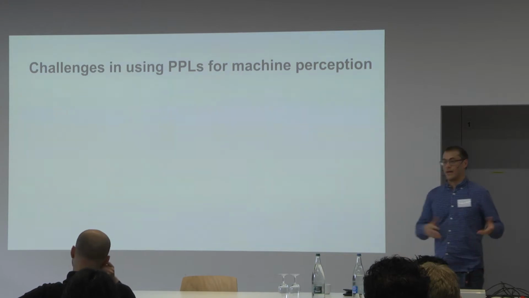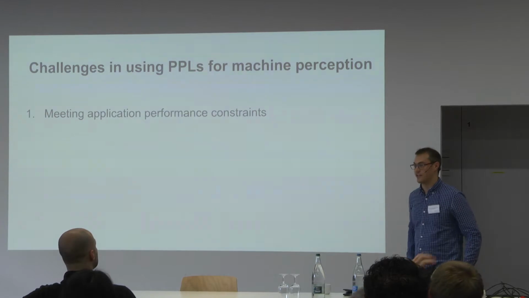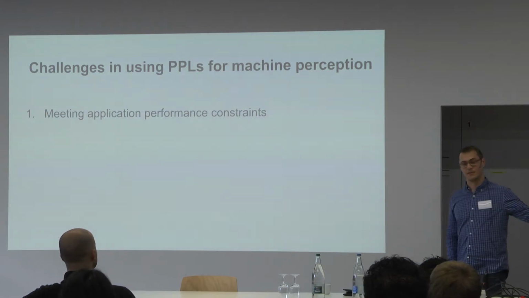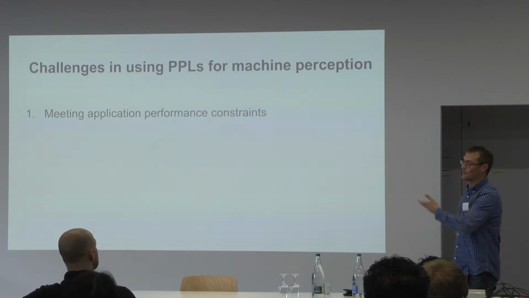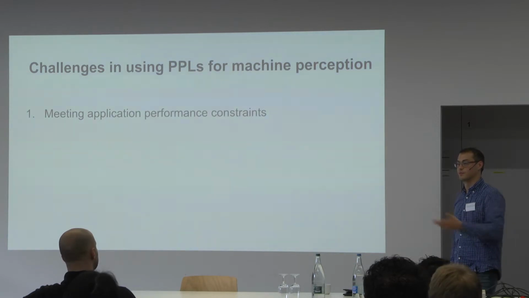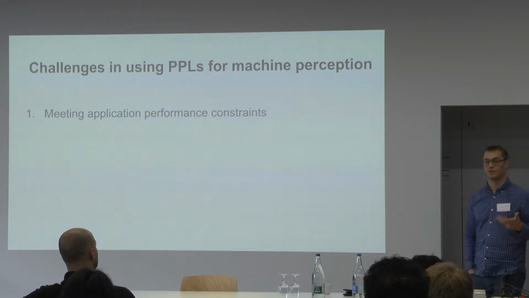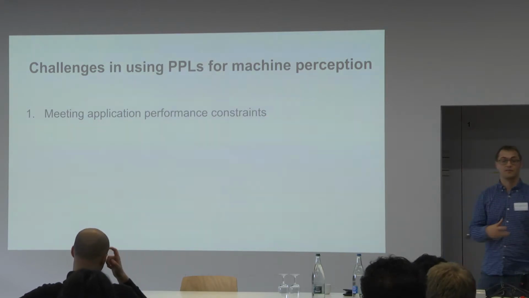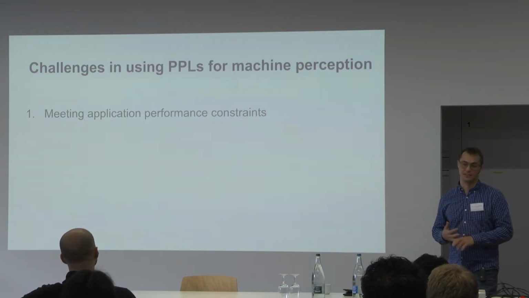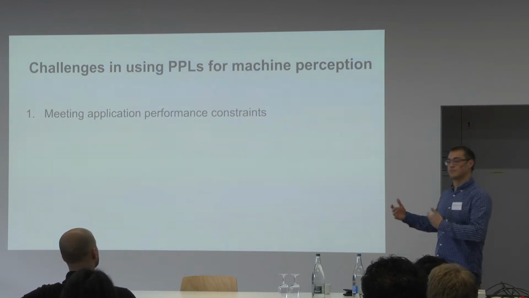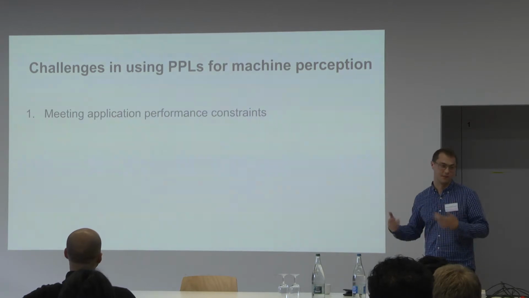So there are challenges, though, in applying probabilistic programming languages in this sort of machine perception context. One big challenge is that most of these languages have been developed from a statistics paradigm, and they haven't really been designed for applications like computer vision or robotics, where there are very different performance constraints. For example, my inference needs to run in real time. Maybe I need to make trade-offs between accuracy and running time, or other constraints like memory usage, things like that. Whereas in other applications, maybe statistics, maybe it's okay just to run the MCMC algorithm overnight, and we get the results that we get, and it's the best we can do.